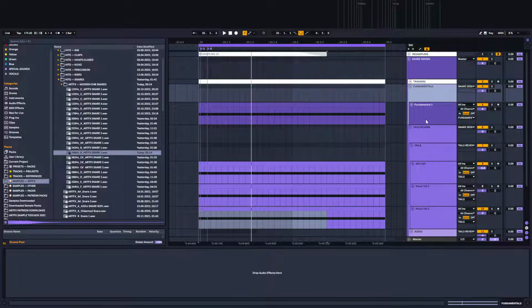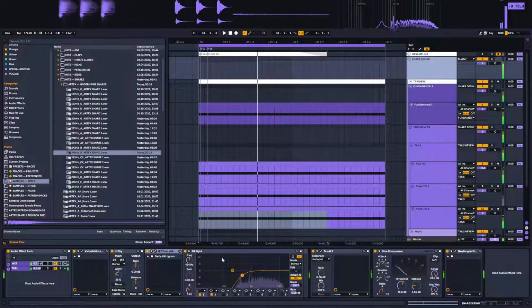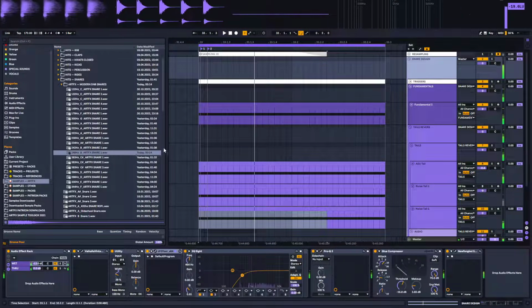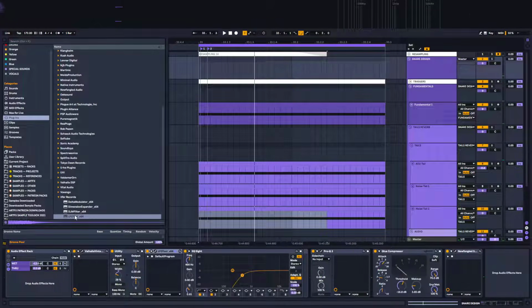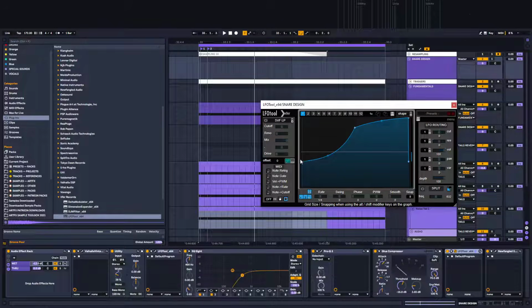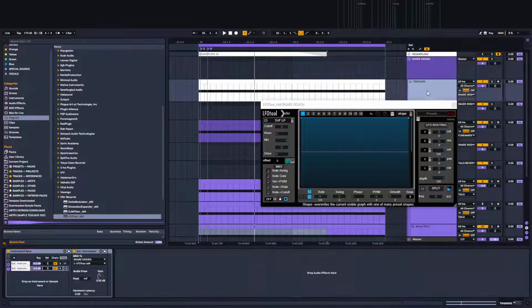Not too shabby. Let's grab another LFO tool after the compressor here. And let's just bring this up. And we want to have another trigger. So let's just duplicate that.